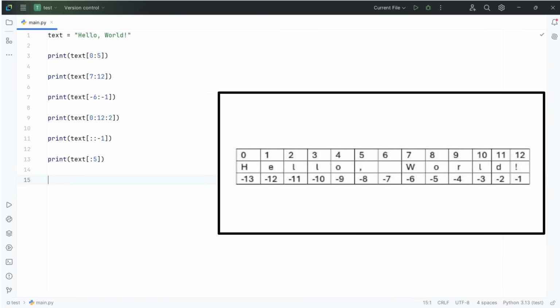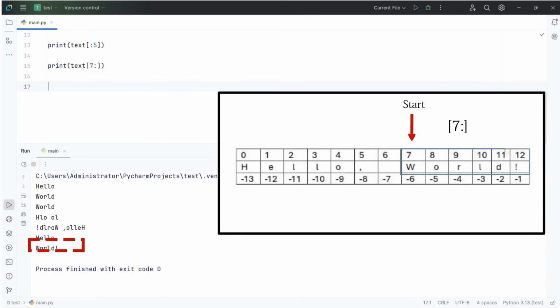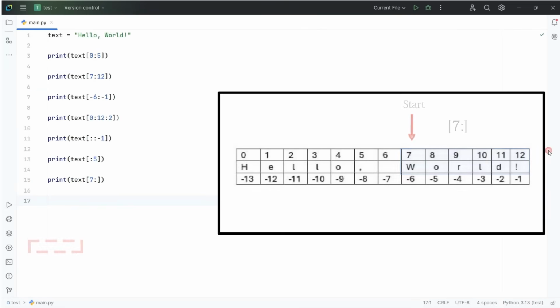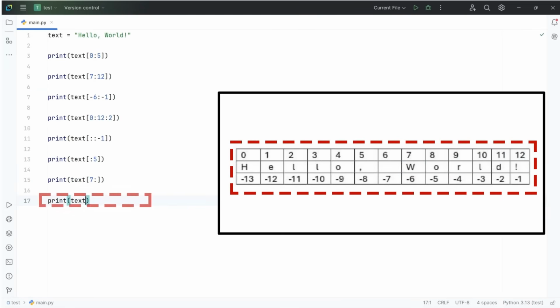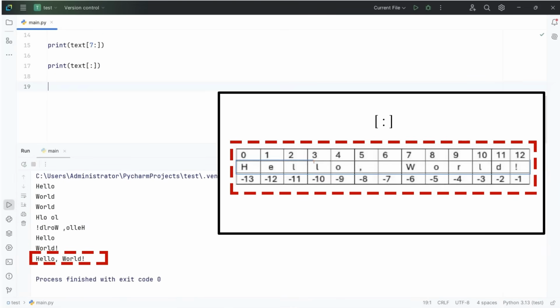Similarly, to slice from a certain index to the end of the string, you can omit the end value like text 7 colon, which gives world with, of course, the exclamation at the end. If you want the entire string, you can use text and then just the colon inside the bracket, which essentially copies the string.